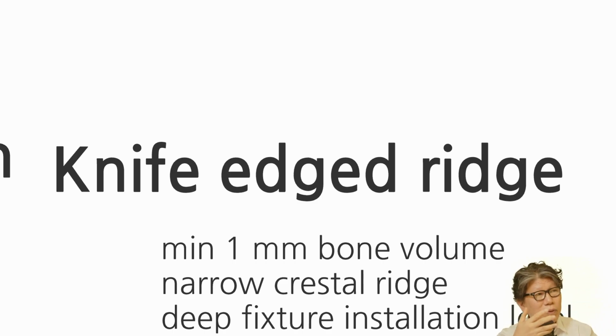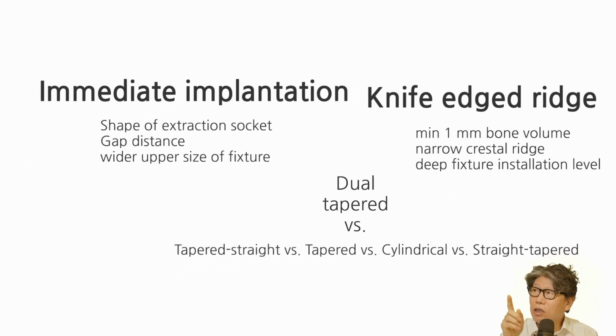So it's convenient. For knife edge, if you use tapered or straight types like before, the outer, labial, or buccal sides all burst and can't handle it. You have to do GBR everywhere. But that's not an easy task. So you can think of it this way. In the end, compare the dual tapered type with ours and the others carefully. Then it will become a little clearer.